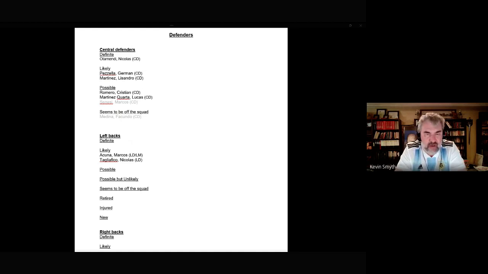He was on the World Cup 2018 squad, but he only appeared in game 2 that he started and finished, but otherwise didn't appear. And he was also a sub in the 2019 Copa America, but after game 3, he gained a starting position for games 4 and 5, and then he was suspended for game 6. In the 2021 Copa America, he started 4 of the 7 games and was on the bench otherwise. And you'll see he was basically rotating the position with Tagliafico. So Marcos Acuna, a likely candidate, but so is Nicolas Tagliafico.